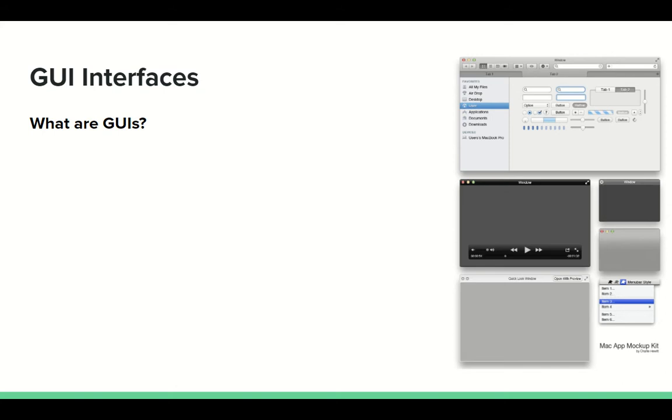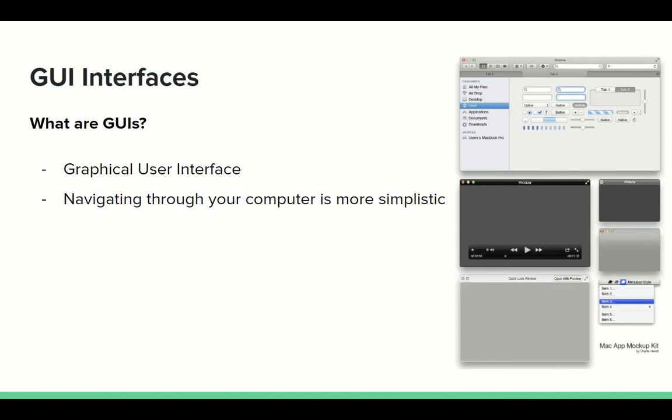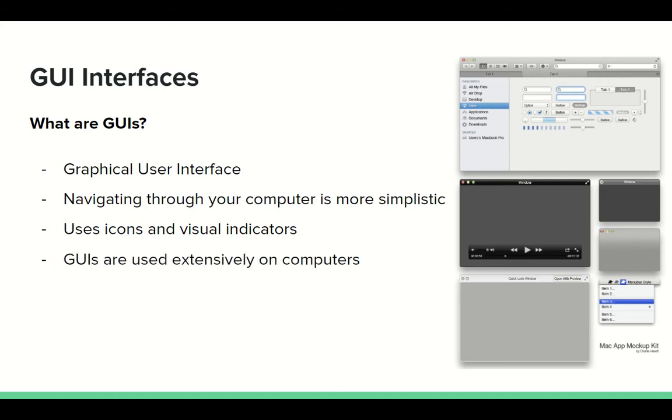A GUI, meaning graphical user interface, is a user interface to your computer that gives you easy ways to navigate through your desktop and programs by using icons or other visual indicators to interact with devices rather than a text via a command line. Some of the earlier computer systems, such as Windows 95 and the Macintosh operating system, each come with a GUI. Your current computers will surely use one.